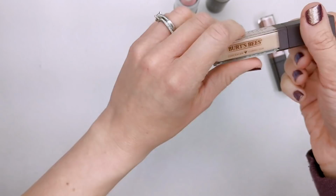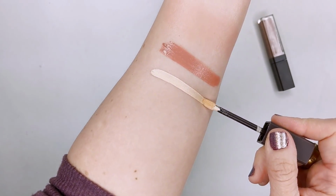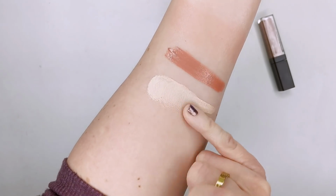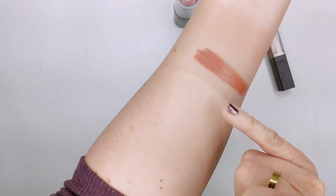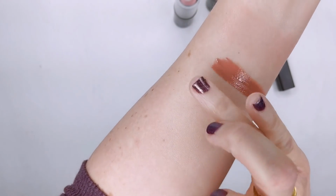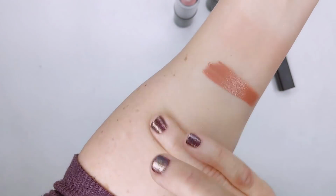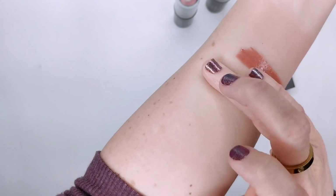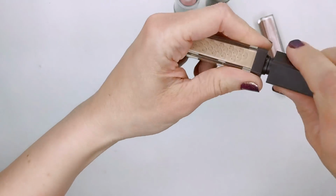And then the concealer I got in the shade Fair, so let's swatch that one. All right, so it's very light. It's a little bit more yellow toned for my skin, but that's okay. Let's see how it blends out. Coverage wise, it seems to be about medium, I would say. It has more of a skin-like finish. It doesn't look dry or cakey, at least here on my arm. It's actually drying down very quickly, so I feel like you have to work really fast to blend this, but yeah, it feels nice. My skin feels hydrated. So I'm excited to play with that one as well.